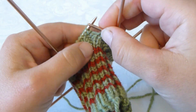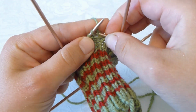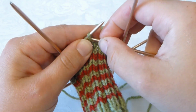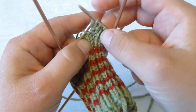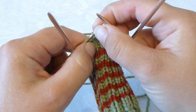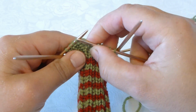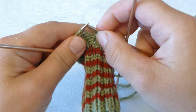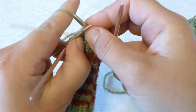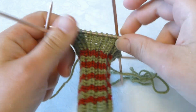When I come to the purl stitches here, I stick my knitting needle in here in the middle. This is because if I do it from this side I will twist the stitches more, and I don't want that. This just has to do with how the stitches sit on the needle when they are knit stitches and purl stitches. So now when they all become knit stitches, they will all twist the same way, and problem solved.